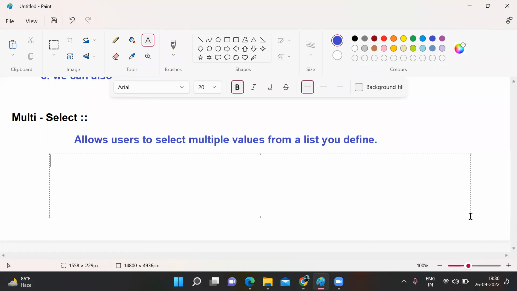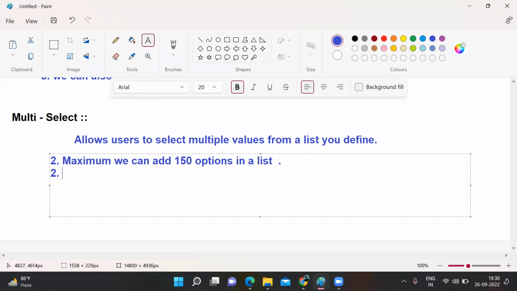Maximum we can add 150 options at a time.